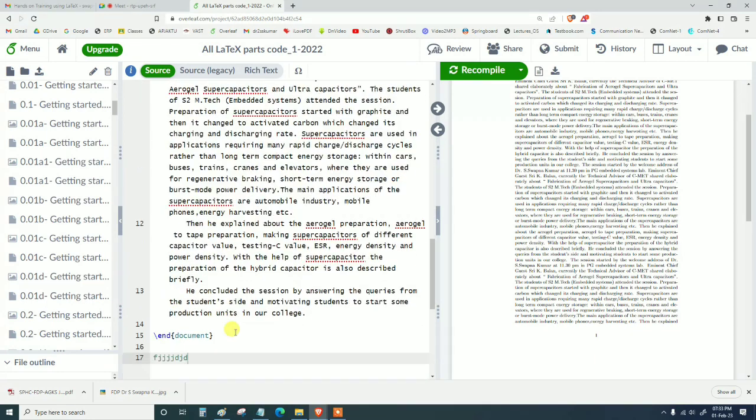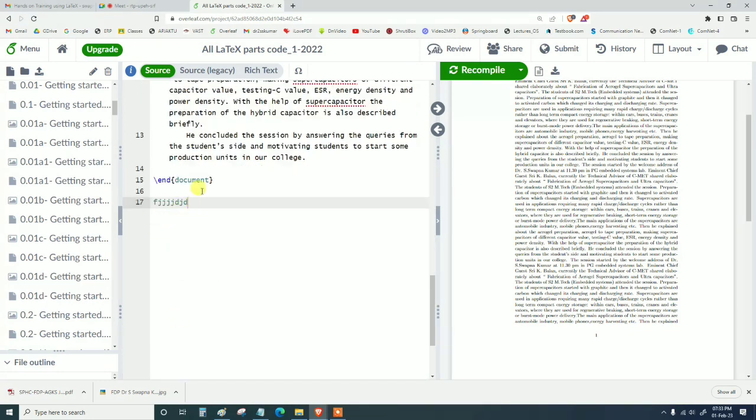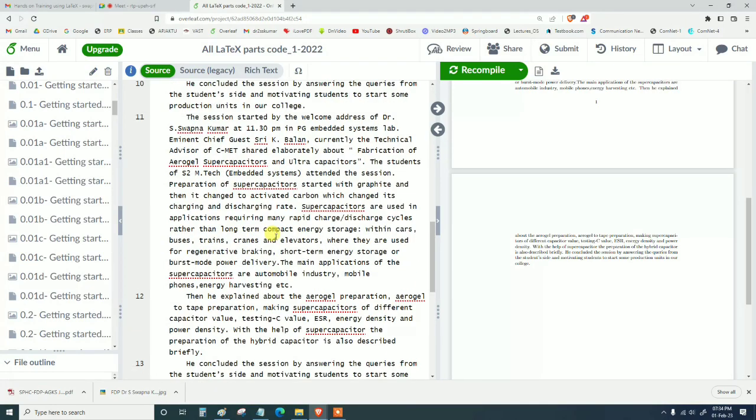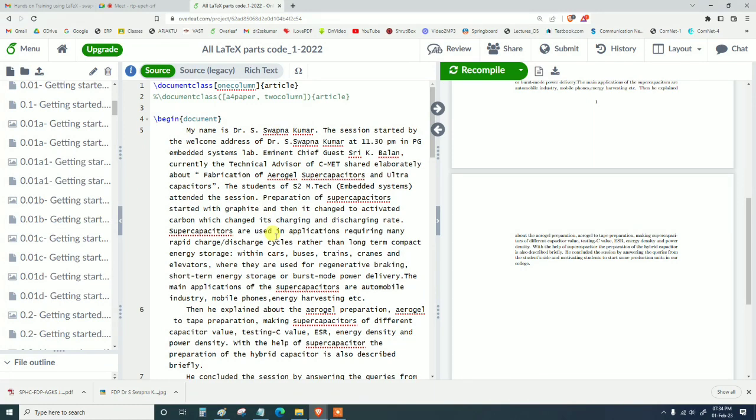Many times you will even find an error. But here you see this color and this color are different. That means whatever you type after \end{document} will never appear. So anything you want to see should be between \begin{document} and \end{document}.